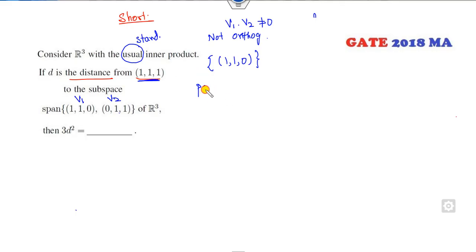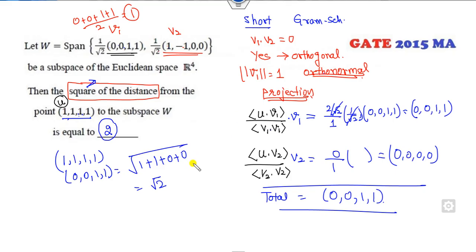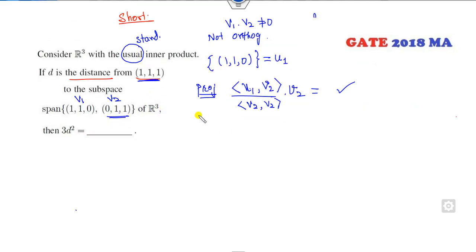You can find the projection firstly. I can use the same rule. So how can you find the projection? That is v2. If I call this my u1, it is u1 comma v2 divided by v2 comma v2. Fine. So times v2, whatever you have written here, you can find this value. Similarly you can find the other value, and then you can find this here. You can simply do that. That's very simple. Otherwise this is a 3 cross 3. We will see that later on.